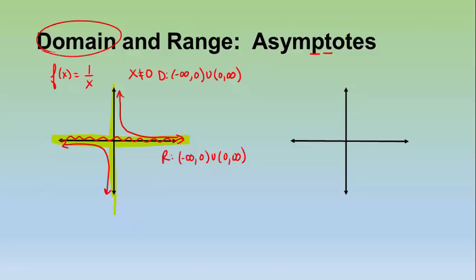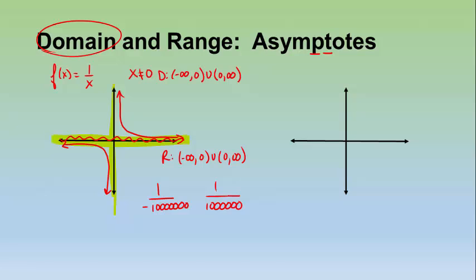The reason that the range is restricted, if my domain is not allowed to be 0 in this case, I can put really, really small numbers in here, and I could put really, really, really large numbers in my denominator. But the truth is that this fraction, 1 over something, as long as I'm dividing by something, it will never be 0. So my outcome will never be 0. It'll be a really small number that's close to 0, but it'll never actually be 0.